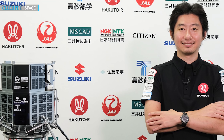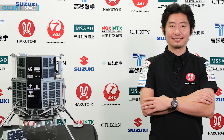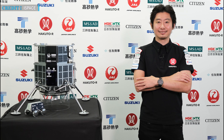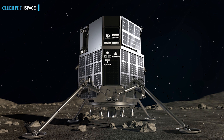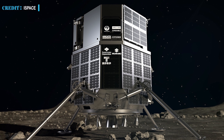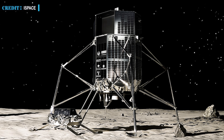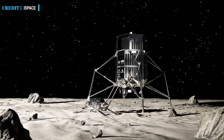Takeshi Hakamata, founder and chief executive of iSpace, said, 'We're very grateful to our investors for supporting iSpace to develop a high-frequency lunar transportation platform.' There are an increasing number of stakeholders entering this ecosystem from the development and investment side. This Series C round will help in development of lunar lander missions, Mission 2 and Mission 3. Mission 1 is planned to launch in 2022, mostly funded from the Series B round, aboard SpaceX's Falcon 9 rocket. By 2023, Mission 2 will be launched using the same lander, and iSpace is building a much larger lander at their U.S. assembly site for Mission 3, slated to launch in 2024.